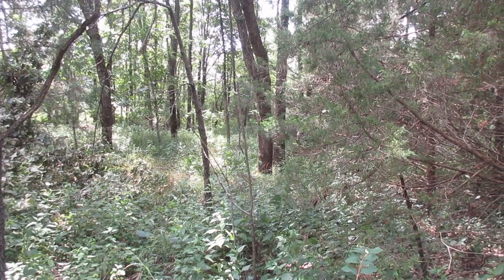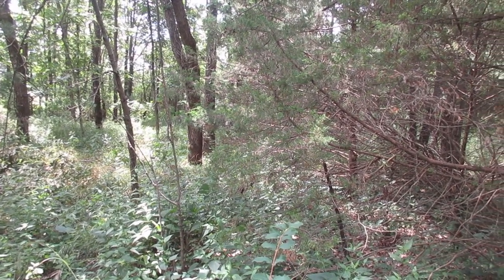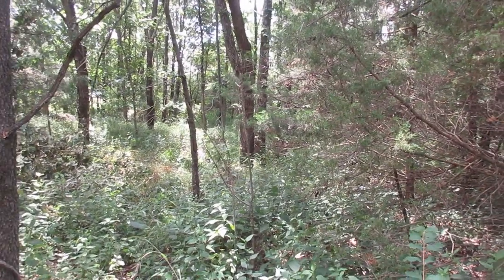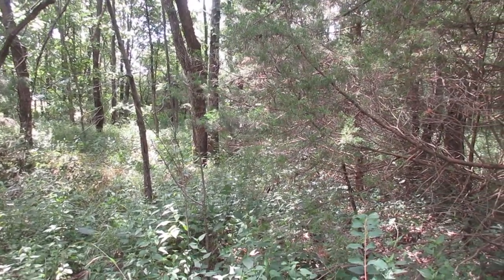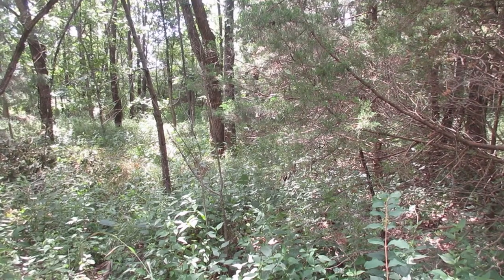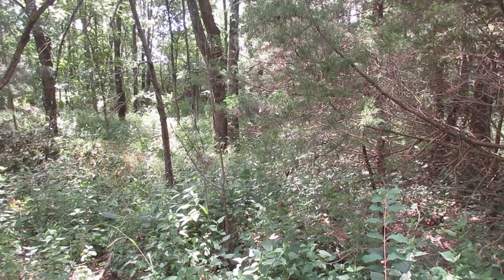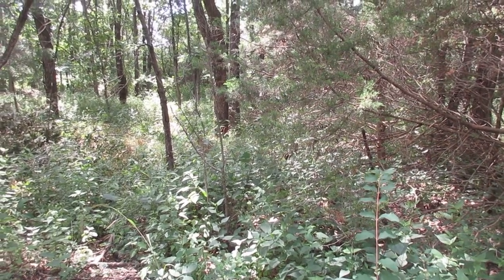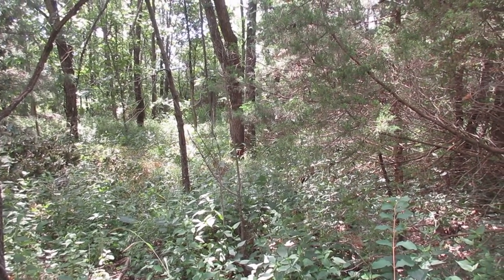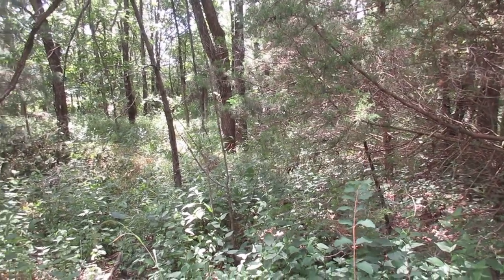Getting down to the south end, I'm running into a patch of pecans and they're nice and slim and straight. Pecan is the fastest growing hickory there is and they're showing real good. I'd like to save a few — I'm going on spacing and value — but I'd like to have a couple of nice pecans in here. They're a fantastic wildlife tree and a good timber tree too, really good for cabinetry. These ones in here are nice and slick; I've been pruning them off as they shoot up. Hickories are shade tolerant so these trees will fight their way to the top, and pecan sheds its lower limbs real well.